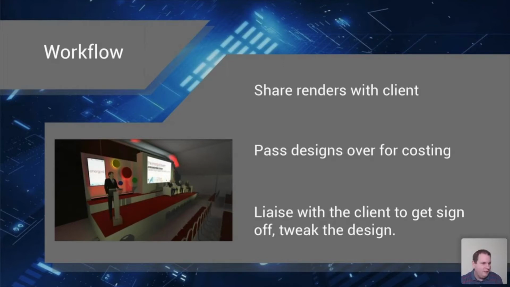At that point, it's very easy for me to pass it over for costing. In the first example, I'll just run through why that is so easy. But essentially, I can export a full bill of materials, a full set of plans, and a full set of pictures to a project manager or a technical manager and go, okay, this is what we're trying to do. How much would it cost them to do it?